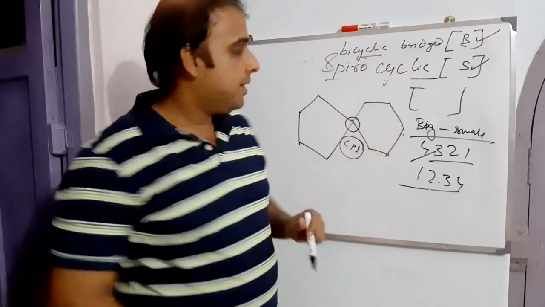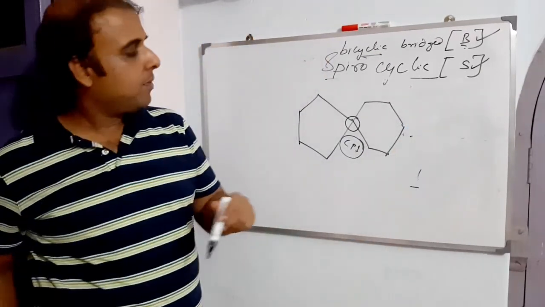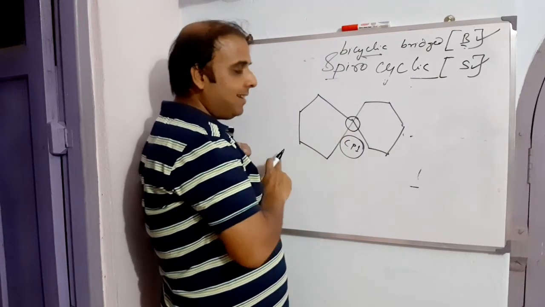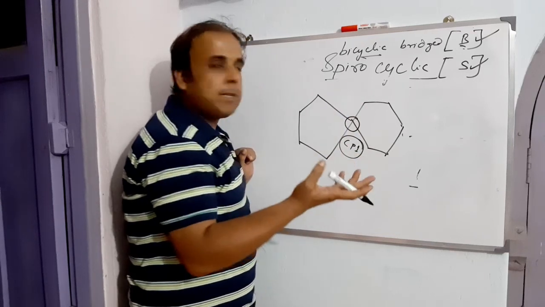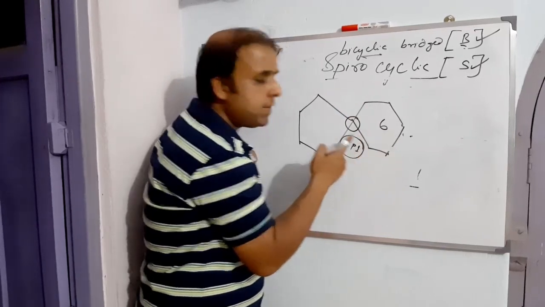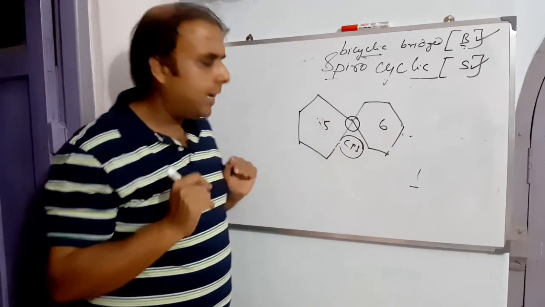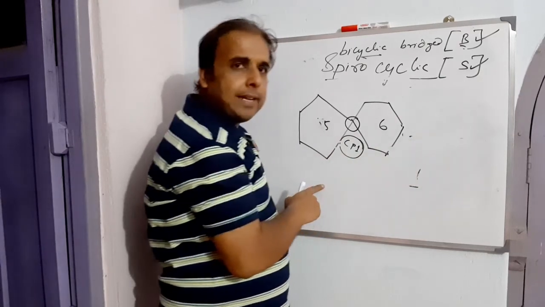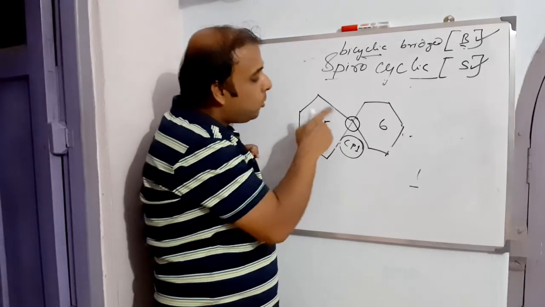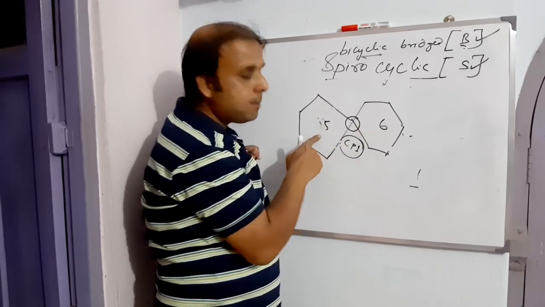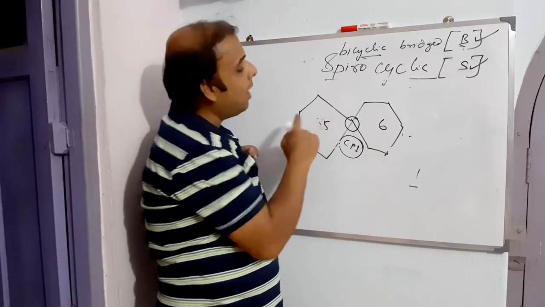Now let us see what should be written here, how the naming can be done for this. So here the common point is 1. As I said, now you have to differentiate which one is the smaller. So it's pretty clear to us that this comprises 6 atoms, 7 atoms, 5 atoms, right? If that is the case, as I said, in the third parenthesis you have to begin the process with the smaller one. So this is the smaller one compared to this, right? So you have to initiate the process from here. So count the number of this atom.